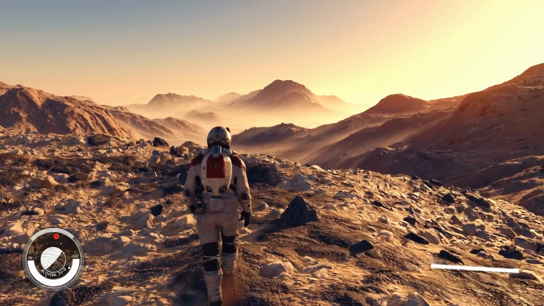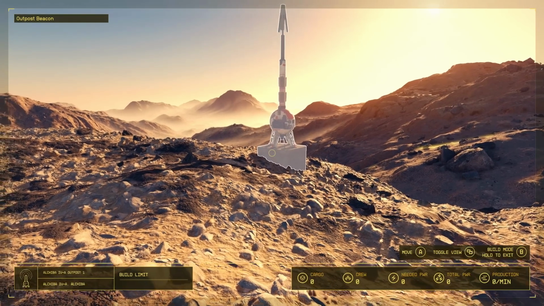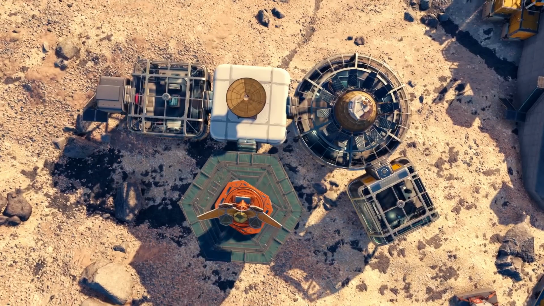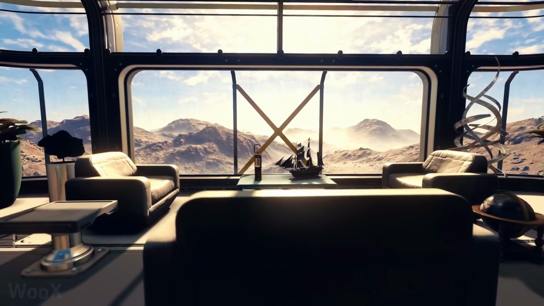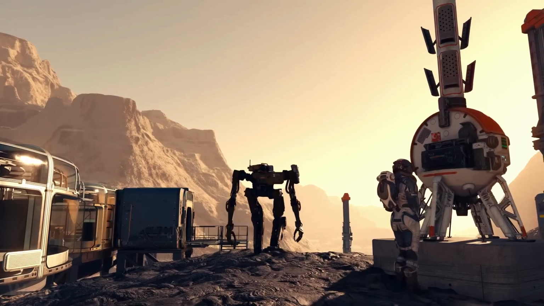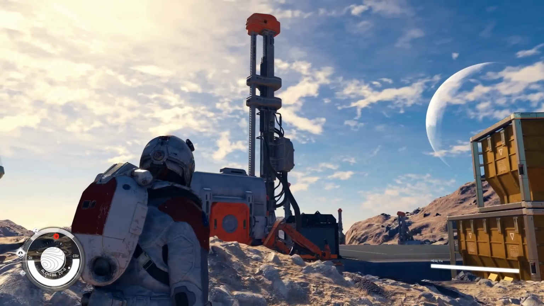After some exploring, you can find a spot to set up a base camp. Outposts can be built almost anywhere on any planet. And the habitat modules come in all shapes and sizes, filling all different purposes. You can even live in them. Assign crew and companions to work at your outposts for added bonuses and set up extractors to harvest resources while you're away.